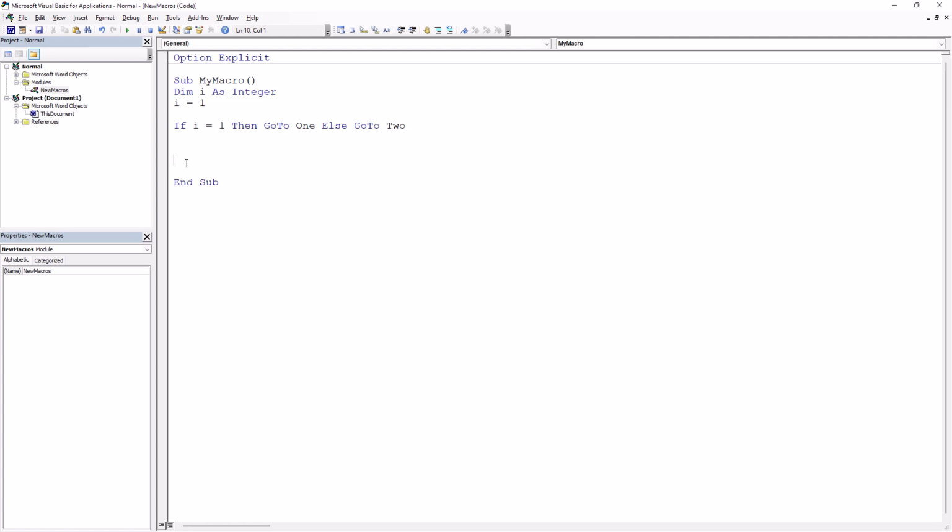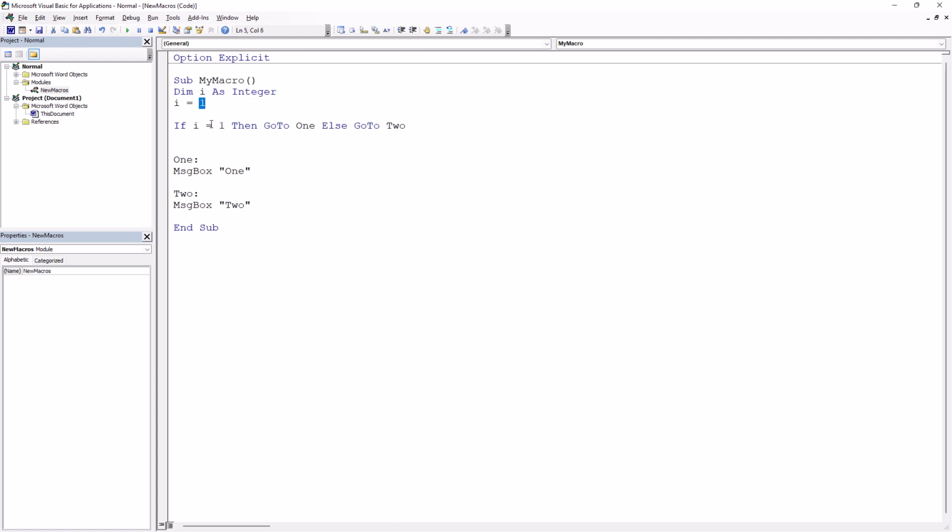And as you know, we could define the labels simply by, let's say, 1, I'll write like that, message box 1, and another one, 2, message box 2. So it's very simple. If it is 1, jumping to the 1. If it is 2, jumping to 2.